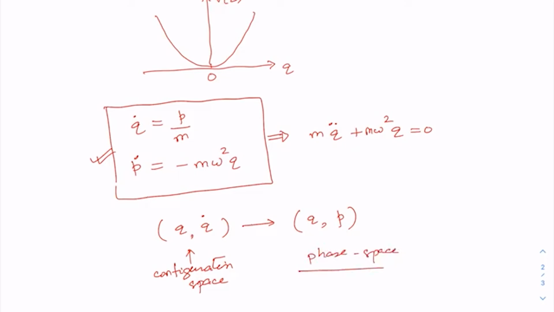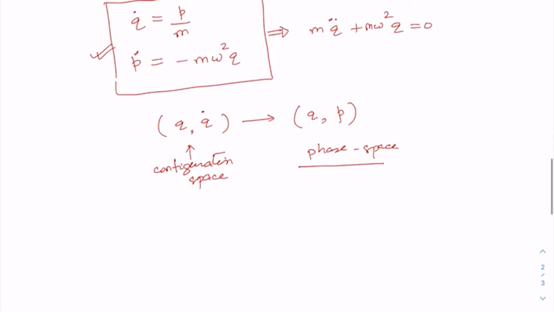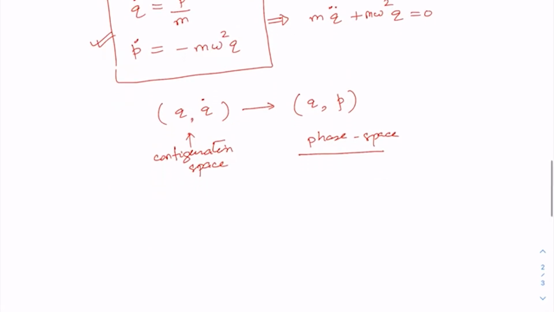In fact, this phase space description of a classical system is very useful, because in quantum mechanics these phase space variables q and p would be represented by operators, and they satisfy the commutation relation [q, p] = i h cross, where q and p are the canonically conjugate variables. As you know, when we want to discuss the quantum mechanics of a system, generally we look for the Hamiltonian of the system.